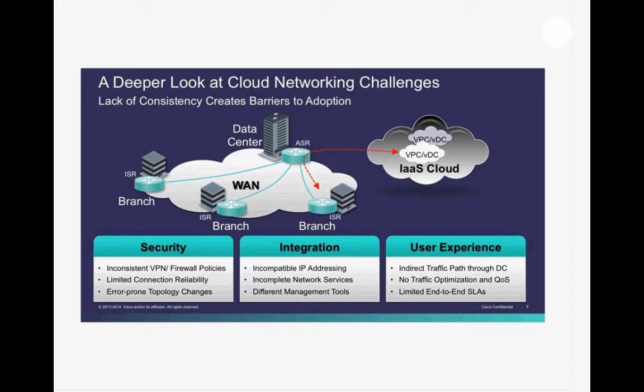And there's some pros to that. It gives you the ability to use all of your existing assets for security and VPN and everything in your enterprise data center to operate on that traffic before it goes in and out of the cloud and make sure it's secure. But it also introduces a lot of unnecessary latency and hops, because if you have all these branches all over the world and they all have to come back through your enterprise data center to get to the cloud, it seems like it would make a whole lot more sense to just have them go directly to the cloud, take the best path across the internet, and get there with the least amount of latency so that you can have a good user experience on the applications that you're running in the cloud.